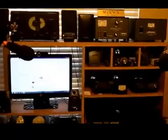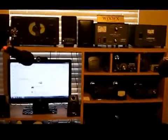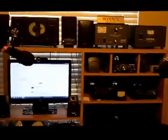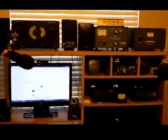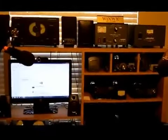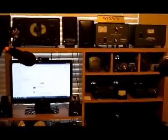Seems to have worked. I don't have any RFI in the shack. Even when I run the amplifier or anything else, the computer doesn't shut off, or the USB ports don't disconnect, nothing happens, and I get no RFI back into the microphones or anything like that. So the ground system seems to be working very well.